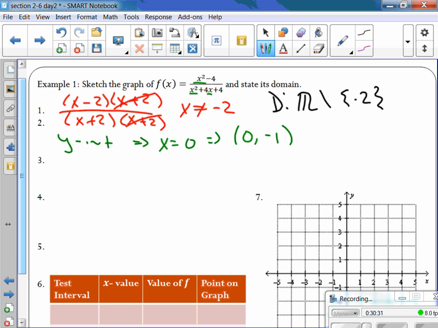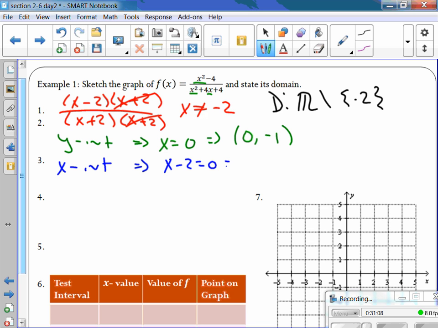My x-intercept. If we look at that new one, here we were looking at just x minus 2 over x plus 2. So what is my x-intercept? We just want our numerator to equal 0. So as was said, we come up with that x-intercept of 2, 0.